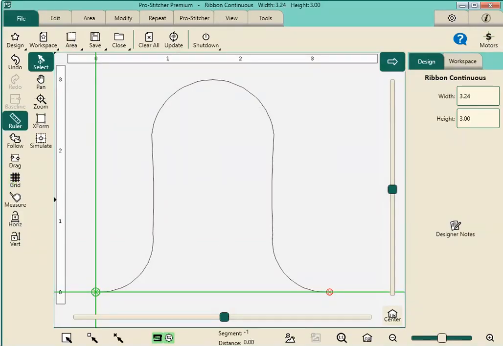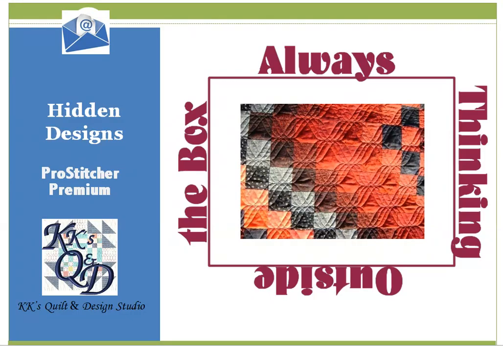Okay, let's flip back for just a minute, and I've turned the quilt. So let's take a look at that design. Why did I choose that continuous ribbon? Because if you take a look at this design, you'll see that it goes up and down. Look at one quilting line at a time, and it's one line up and down.